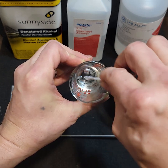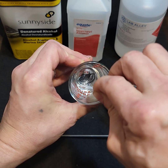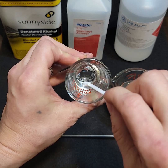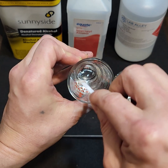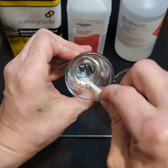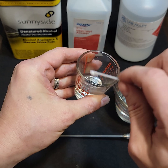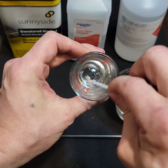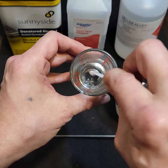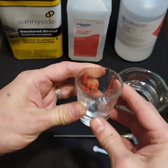If you're working with seeds, you need to be really careful with the amount of alcohol — use less, and stir it until it dissolves. Not all of it is going to dissolve if you don't have enough alcohol, but what you can do is pop it in the microwave and heat it up. Just keep your eyes on it because it'll flash boil and all the alcohol will boil out of your container — it only takes about two to three seconds. Make sure there are no open flames or cigarettes around when you're doing this.